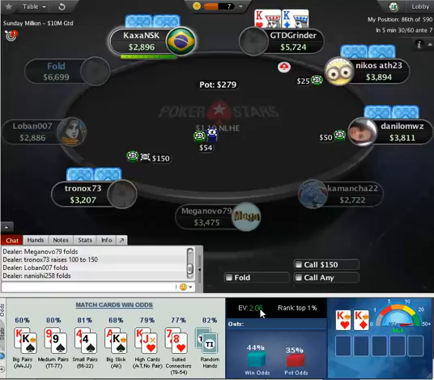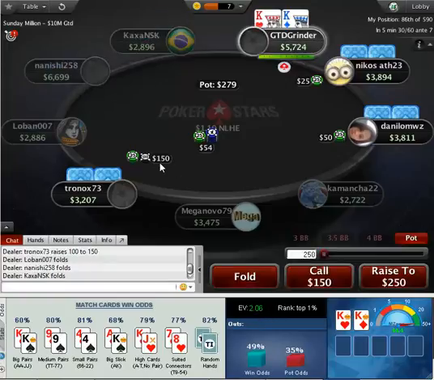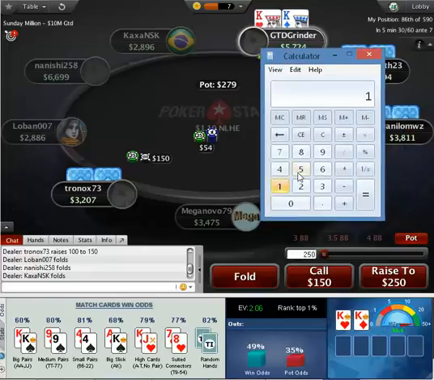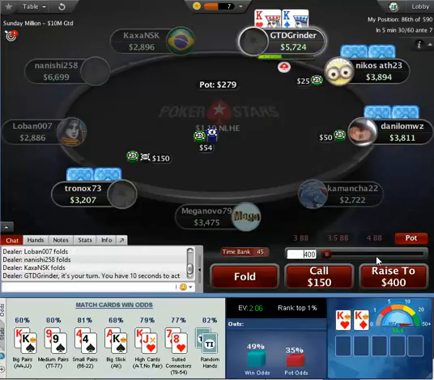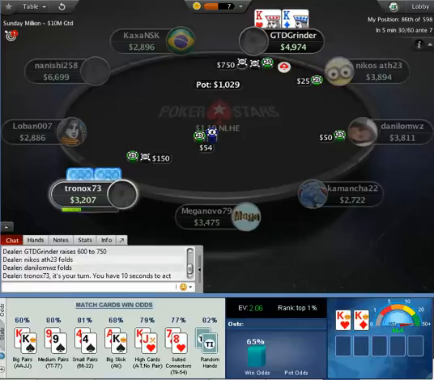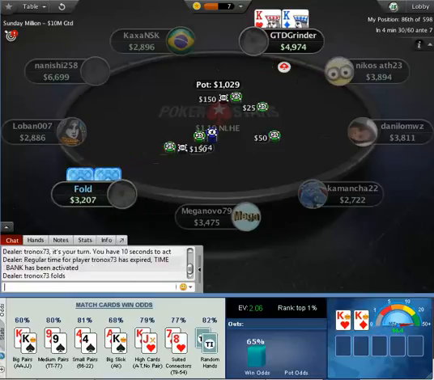Clearly a plus EV hand. This guy's raised, so what we're going to do is just re-raise him 5 times. So 150 times 5 means we raise him to 750. Just 5 times his standard raise. I don't care if he pushes here. I actually want him to push all in. Again, he's another Russian. He folds it.